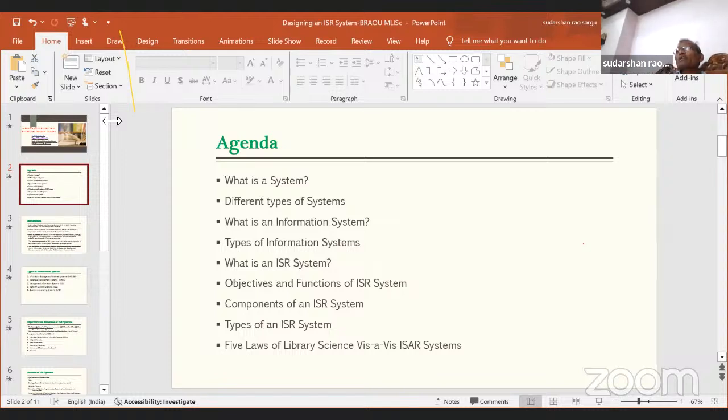I will just tell you in 5 or 10 minutes, I will close this and then we'll go to the slides. Now MIS is nothing but the management information system. Try to understand. There are other similar words also. Information management system is the reverse way. Information management is you are managing the information. Suppose your library people are the information managers. You are managing the information in the library. That's what exactly information management is, and this is different from the management information system.